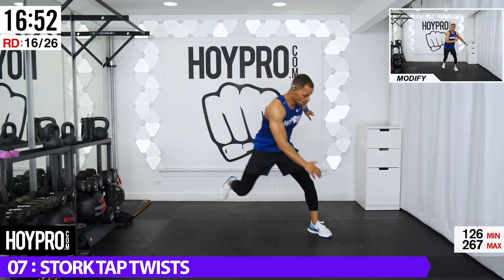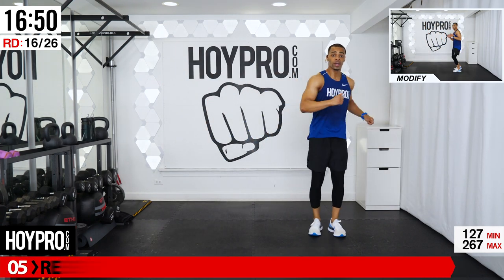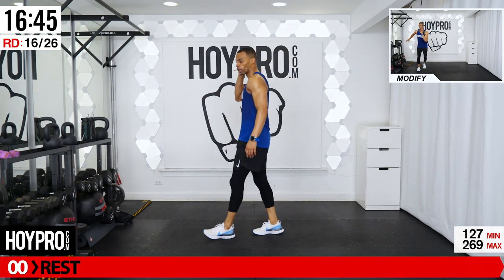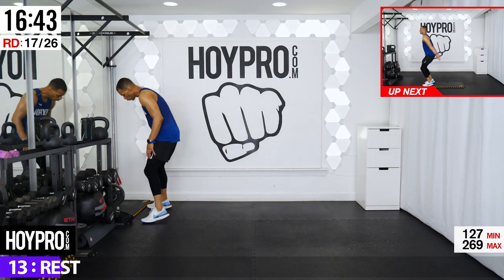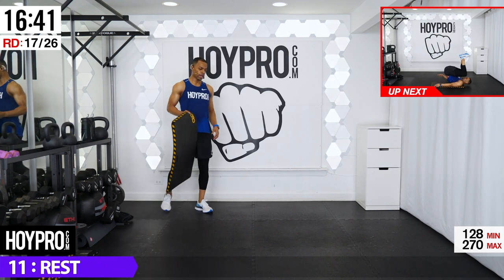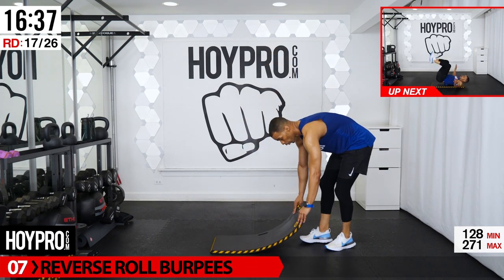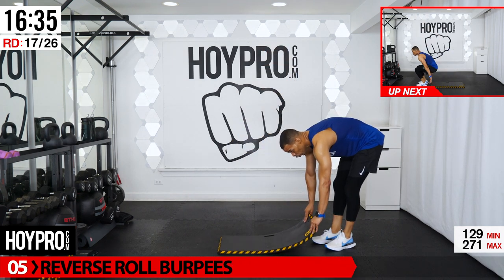Almost there. Give me two taps. Left, right, and up. From here, we're going to reverse roll burpees. So I'm going to get out my kneeling pad. You can use your mat. I used to call these roly-poly burpees. If these are too much, do traditional burpees.